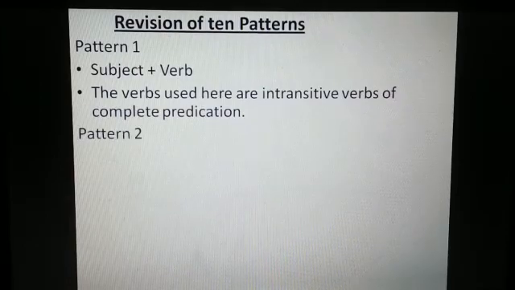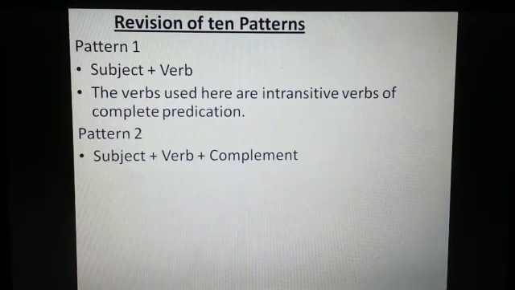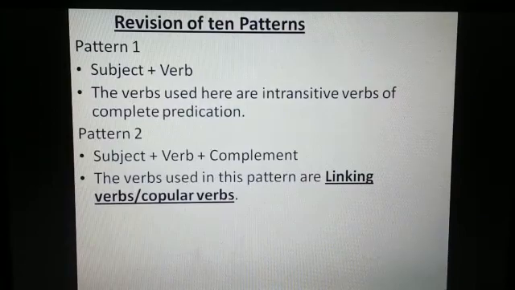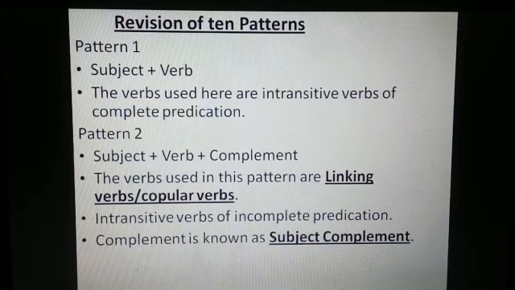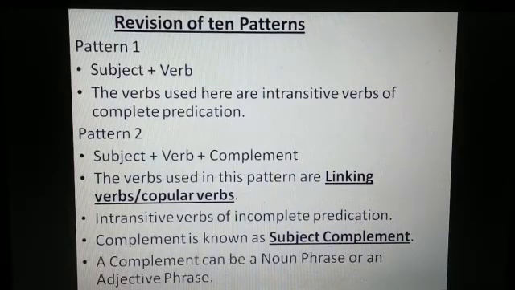Pattern number 2, subject plus verb plus complement. The verbs used in this pattern are linking verbs or copular verbs. The verbs used here are intransitive verbs of incomplete predication. Complement is known as subject complement because the complement is given to the subject. It describes the subject. A complement can be a noun phrase or an adjective phrase.